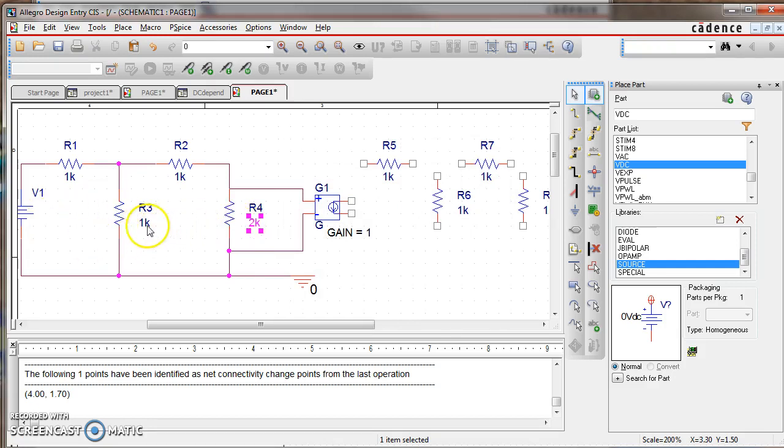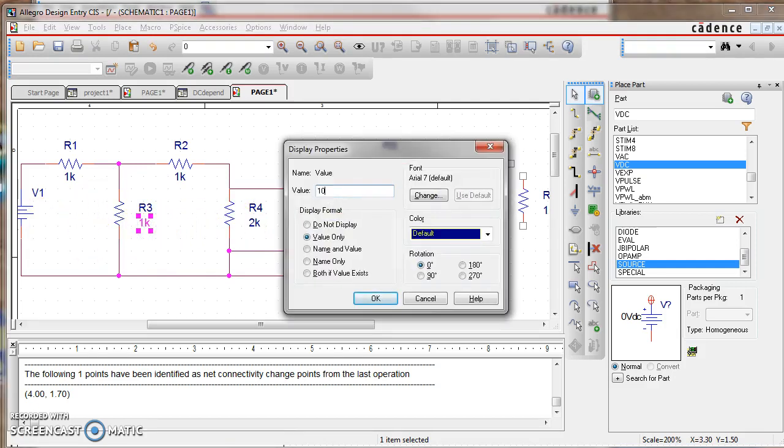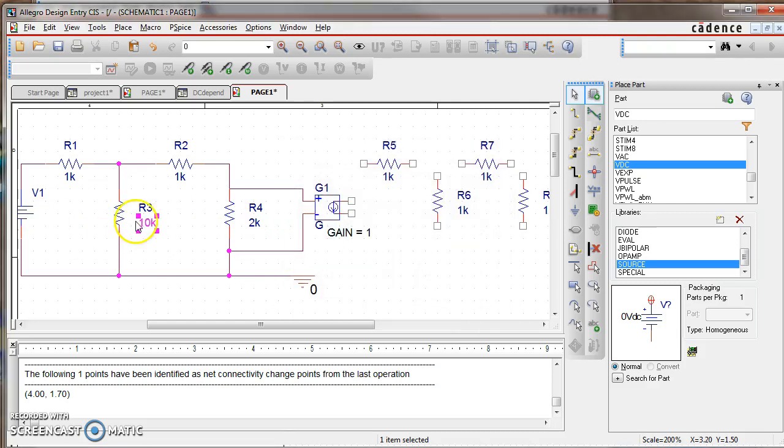And this resistor here is 10K. These are both 1 kilo ohm. Now, to run the current through this portion of the circuit, we have to connect the current source in series. So the current has to flow through the current source and through this resistor here. So we'll connect these up.